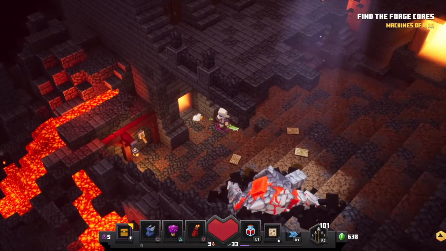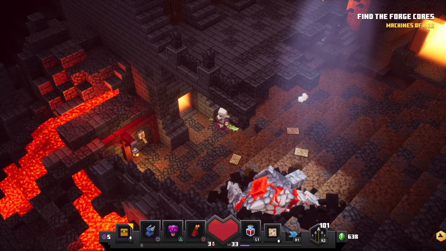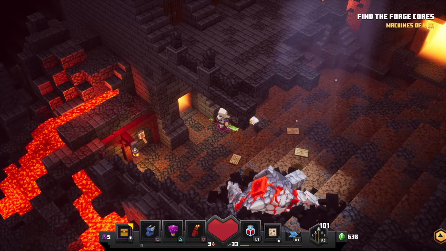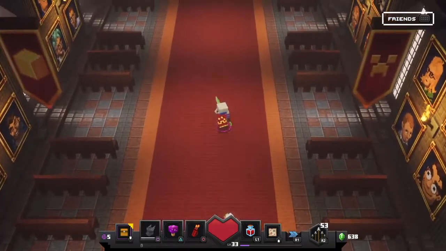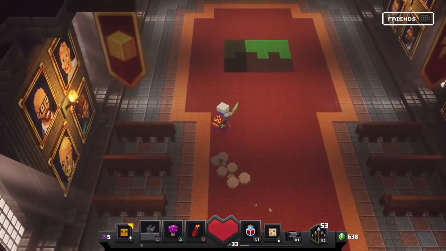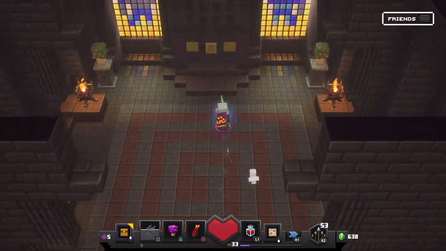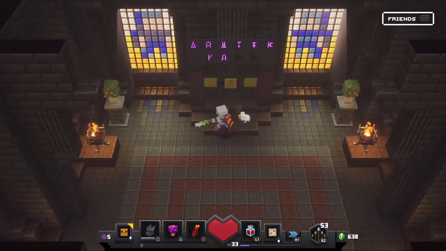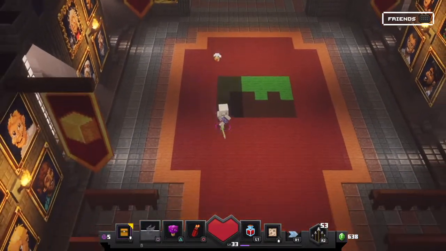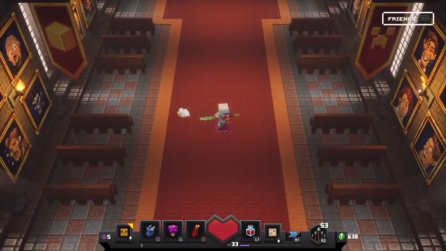Okay, well, I'll see you once we're ready to put this rune in the church. So see you then. Okay, we're back in the church now. So let's go and place this rune in. And here we go. Now we only have two runes left. So I'll see you once I've loaded up the next level and we're able to find the next rune.